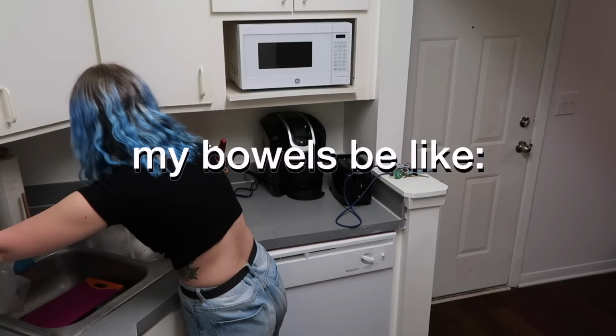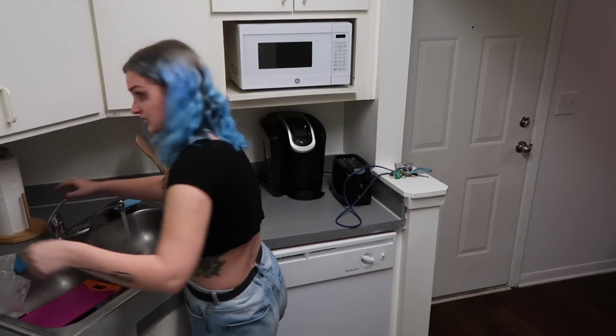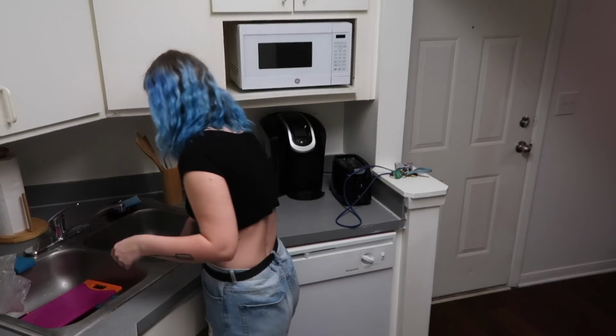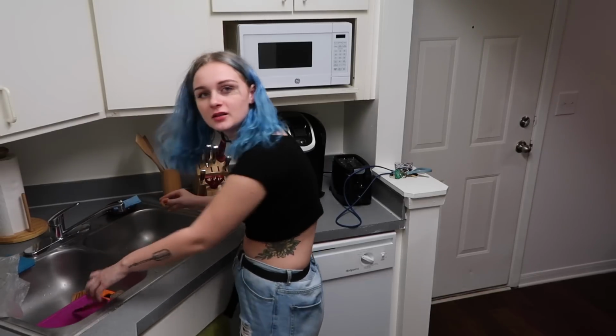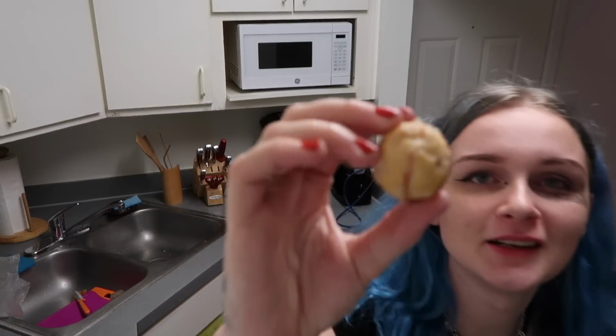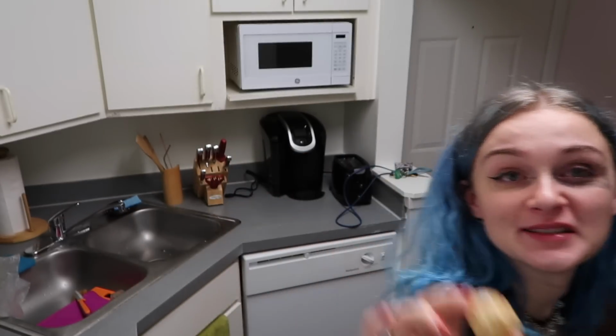Ah! Something don't sound right down there. Oh my god, I accidentally had an avocado seed. Y'all, my garbage disposal said, we ain't disposing of that.